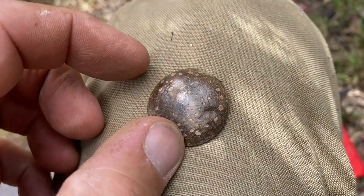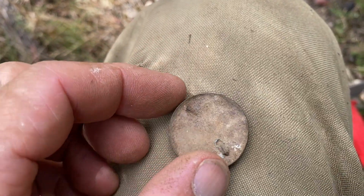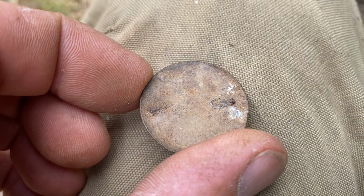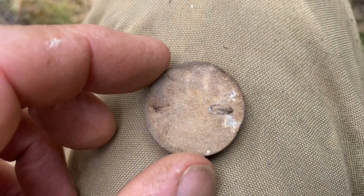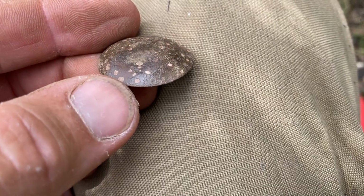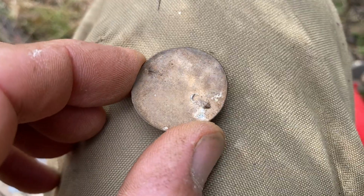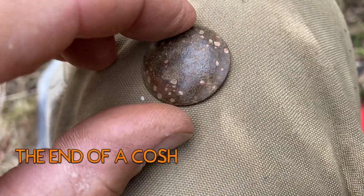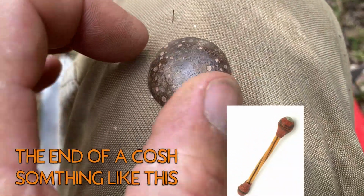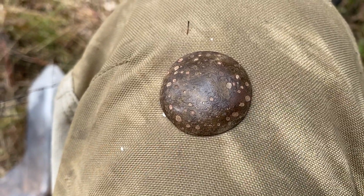Well, we're back and I was wrong. What I was feeling was all the crud and dirt that was on it, but it is lead filled, hence its weight. See the two little luggy bits there that have been bent over? Don't know what this was off, but it's a beautiful piece of brass or bronze, heavy with the lead in behind it. That is an unusual find. There you go. You saw it come out of the ground. Let's see if we can find something else, eh?